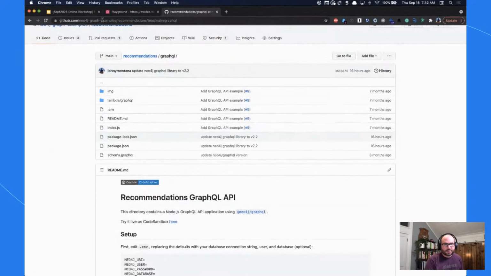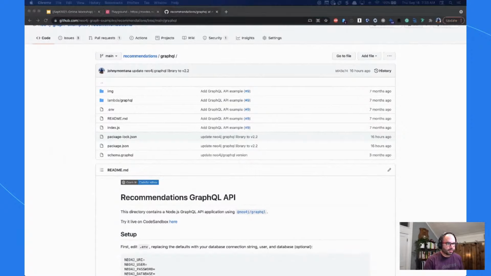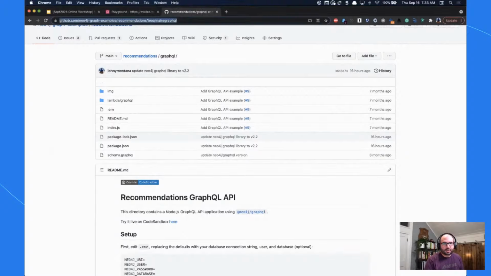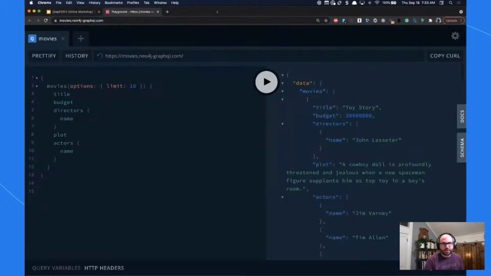And this one that we looked at, the movies.neo4j-graphql.com example, that code is available here, which I will drop into the chat. There it is. So if you are curious how the code for this example API works, that code is on GitHub.